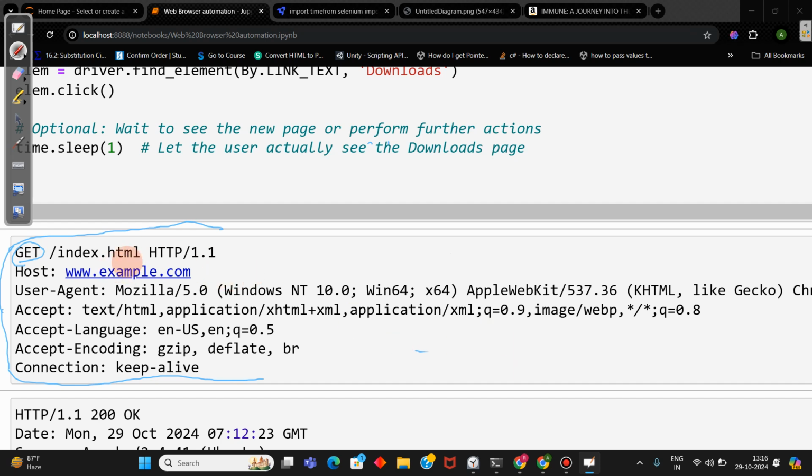And you are telling the server which HTML page you want it to send back to you, and what the communication protocol is. HTTP/1.1 means the communication protocol, the rules of communication through which you are sending. Next is the host, the additional information.